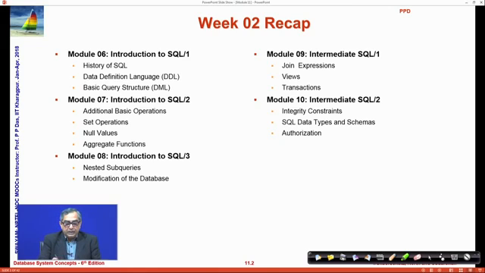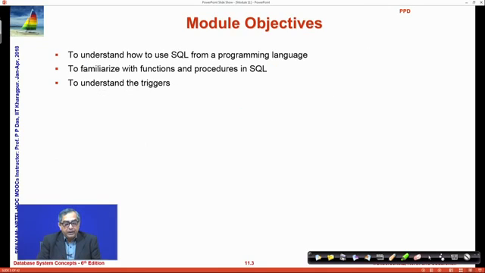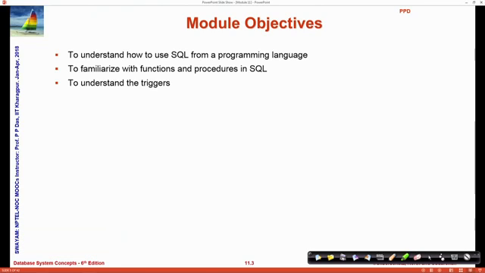In this context, we now take up some more of the SQL features which are somewhat advanced, and we will try to understand how SQL can be used from a programming language and familiarize with functions and procedures in SQL.